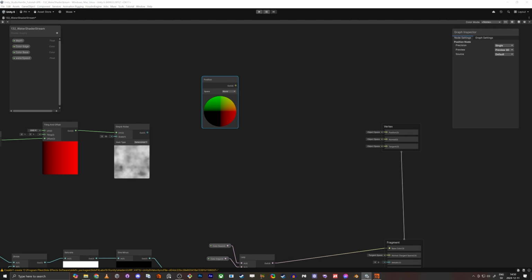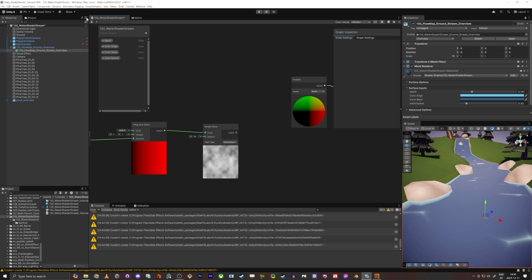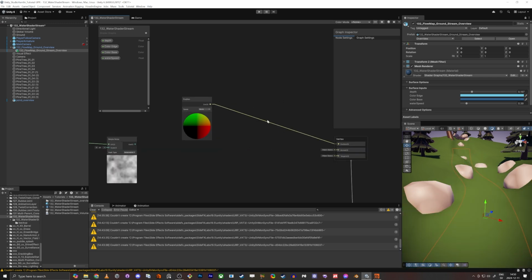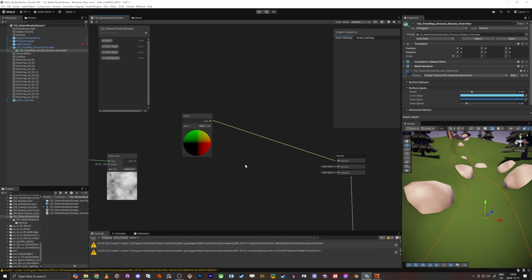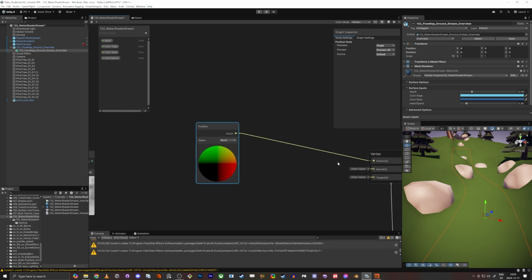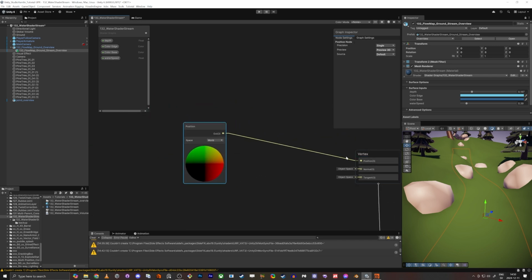If you plug it in like this, it doesn't give any difference at all. Well, of course it doesn't. The position is relative to the object, so what we want to do is use the object's position, which is going to give the same result. So if you do the object, now it's the same position.